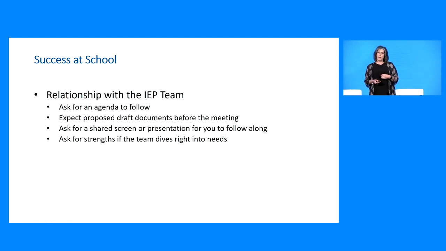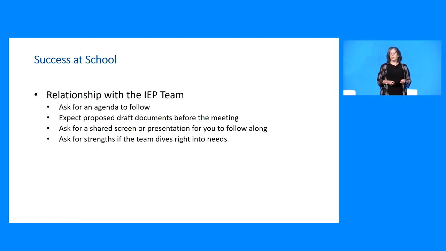This is not required in my district, but I've been toying with the idea. As we're meeting in person more now in our district, I'm thinking about having them project on the screen what everybody should be looking at. So when we talk about the goals, they're projected on the screen so that you can look at them and follow along with the conversation. A lot of our IEP teams did that over Zoom because you could share your screen. So why don't we keep doing that? And some of our team members do that.